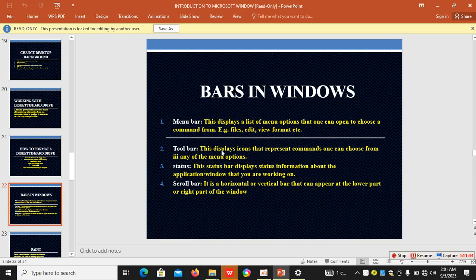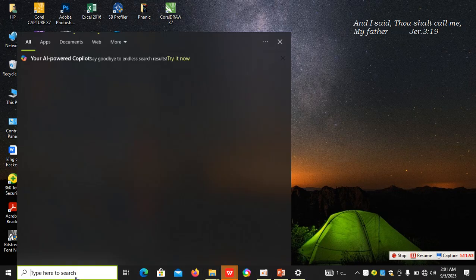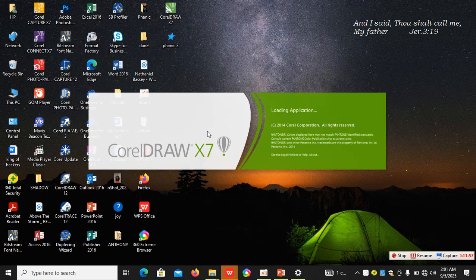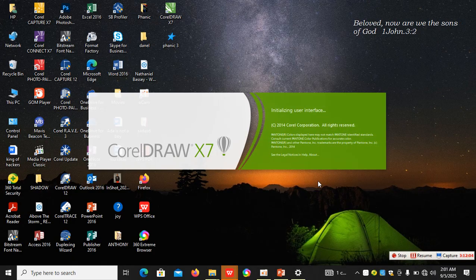So our toolbars are mostly where we use to format, to arrange this work. So let's say we open this now. This appears.